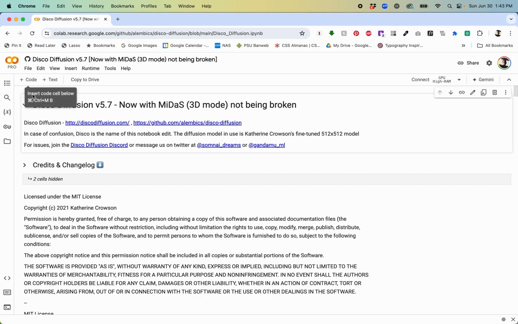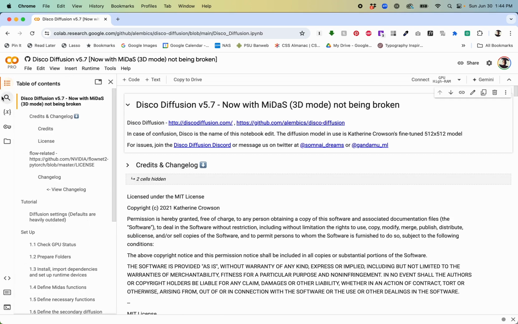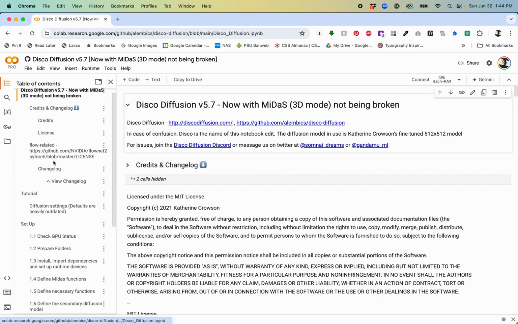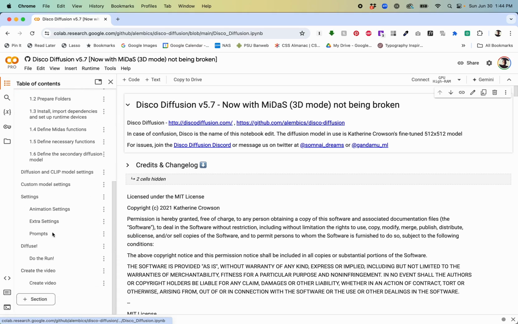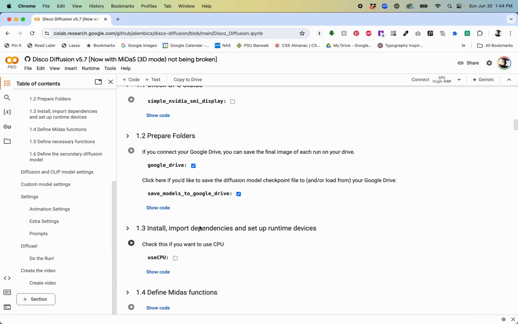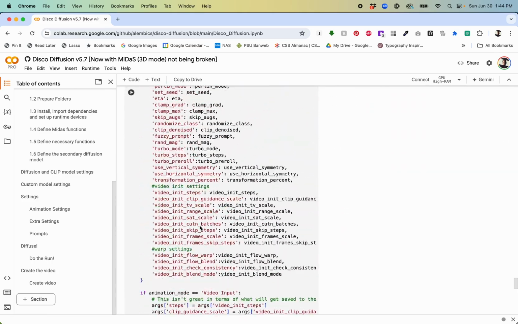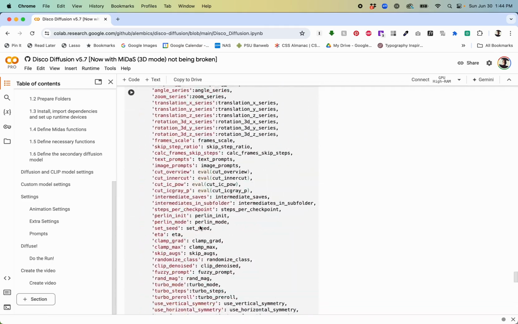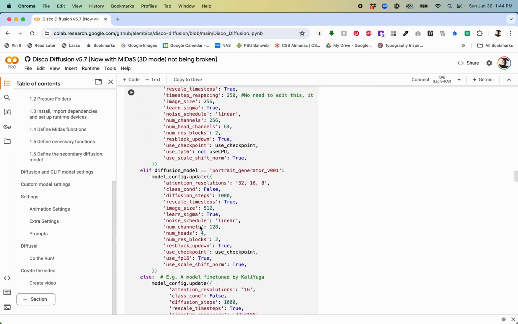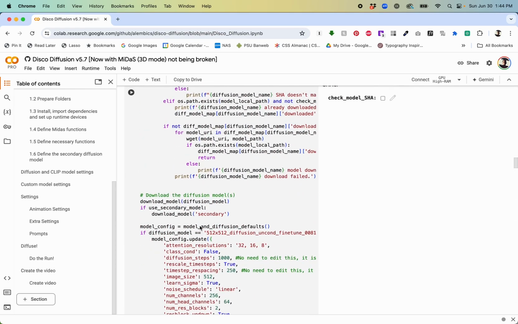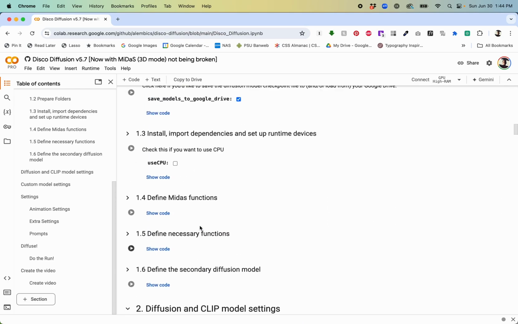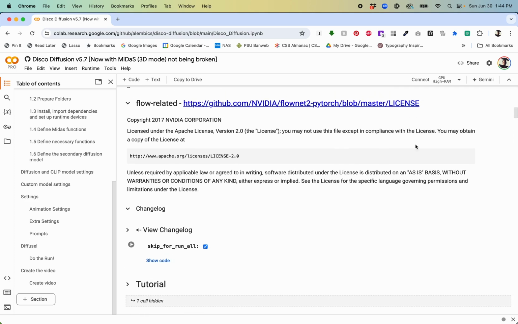The first thing I'm going to do is show how to navigate around here. If you click up in this corner, you can see the table of contents, and this is helpful for navigating the different sections because there are things that I'm going to want to get to. You could definitely scroll down this way, but I found it a little bit hard to navigate, especially when you see all this code. And like I said, I'm just trying to show you how to do this in a simplified manner without even really knowing too much about the code.